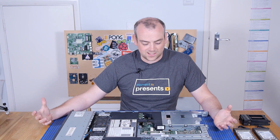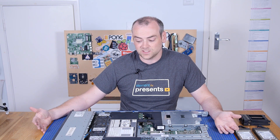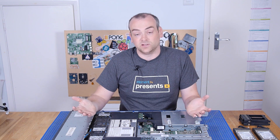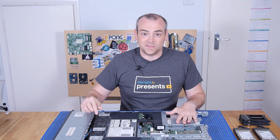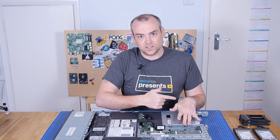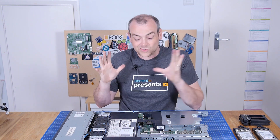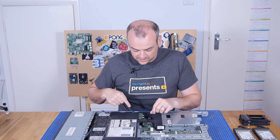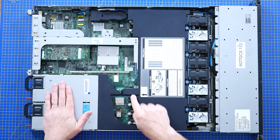That leads to some interesting physical layouts of equipment rooms — cold and hot aisle containment. What it does is stop the hot air from one server being sucked into another appliance and causing it to overheat. So typically, rack mount computing equipment always has front-to-back cooling. Also, tool-less removal — I've not used a screwdriver so far — and there are instructions on how to take everything apart on every part. And the only screwdriver you might need is actually stored inside the case. Well done HP.